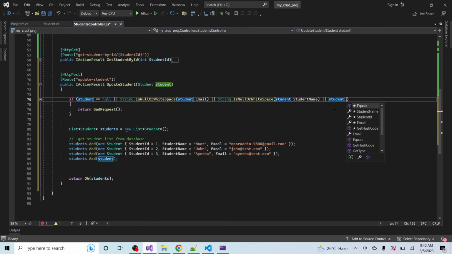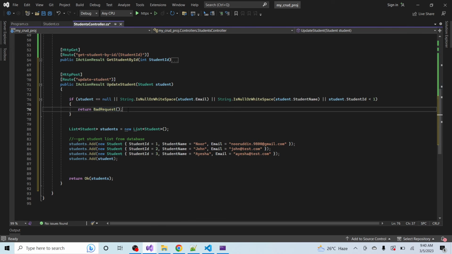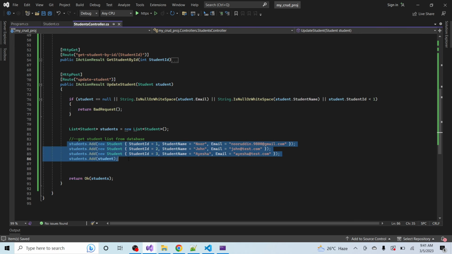If student dot ID is less than 1, then I will also return the bad request. Okay. And here, perform the operation for updating the student record. I will send this object to the database and I will update the record.